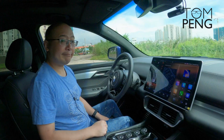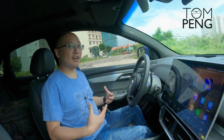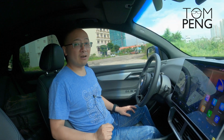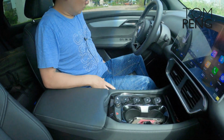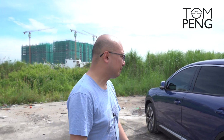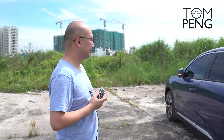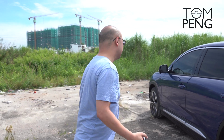Okay, ready? Actually, before we get going, there's one more thing I want to talk about, and that is starting the vehicle. You see, there is no on button for this car. Like the Tesla, there's no on button. The way to start the car is with the key. So when we want to start the car, you take the key, you open the door, and that will actually turn on the car. There's no on button. That's great. That's supposed to save you time. You just get in and drive. But let's see what happens when you get in.